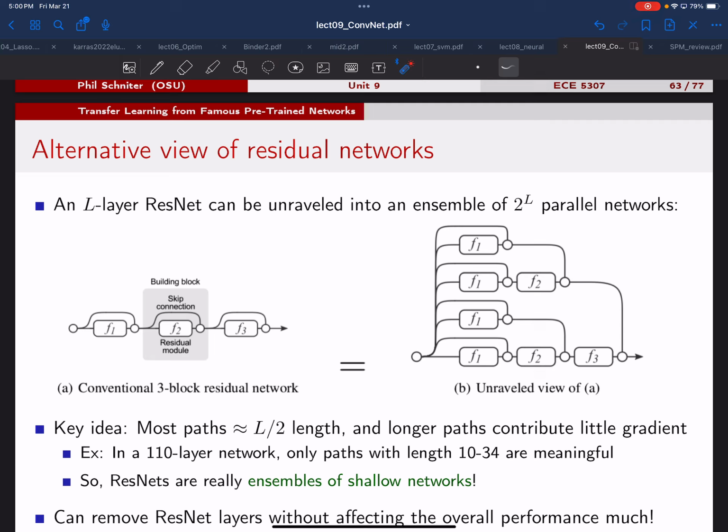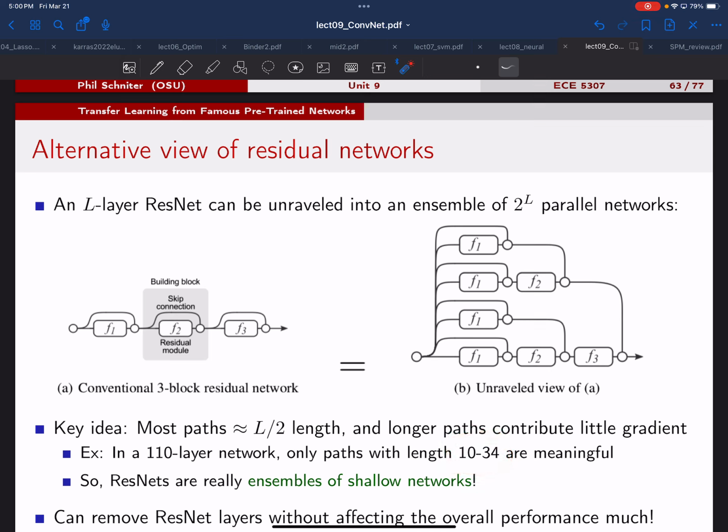Another way to say it is, when you have a 110-layer ResNet, you really have a diagram like this, where you have these parallel paths, where each of those have lengths or depths on the order of 10 to 34.